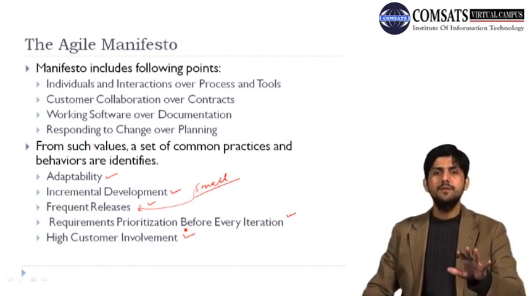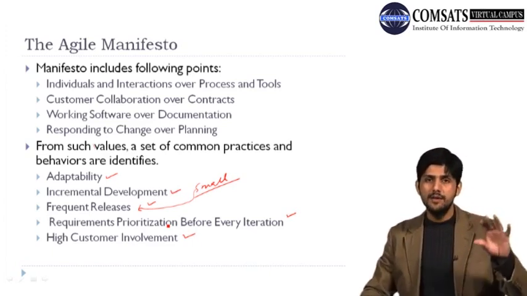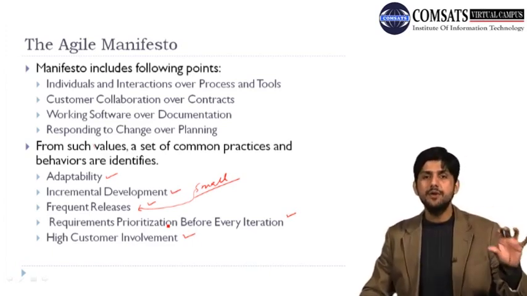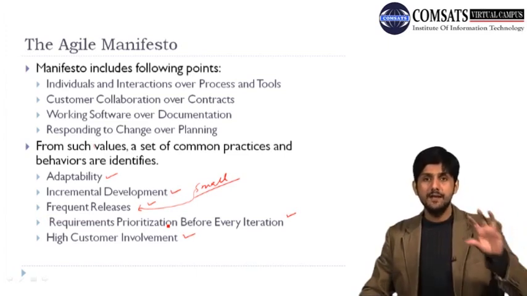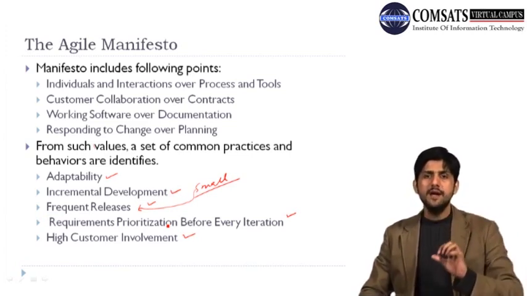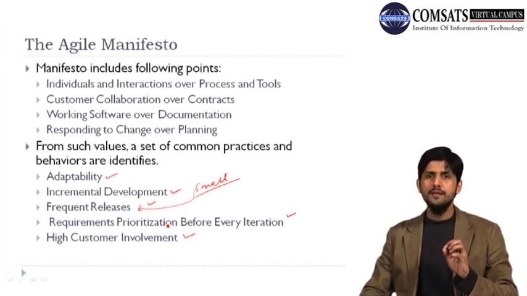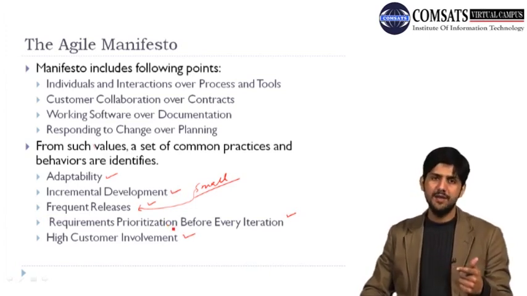So now we know what the Agile Manifesto is, and we know that Agile is based on lean production, or the principle of lean production, which identifies and removes all the waste which gives no value to the client. So now we need to understand how requirements are managed and how requirements are engineered for these agile methods. So that is what we are going to discuss in our next lecture.